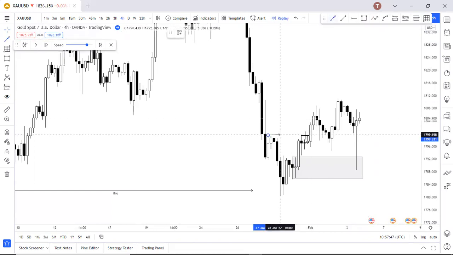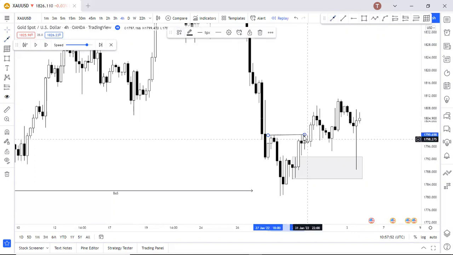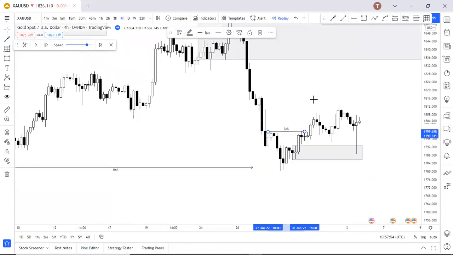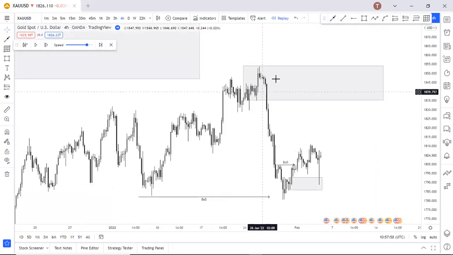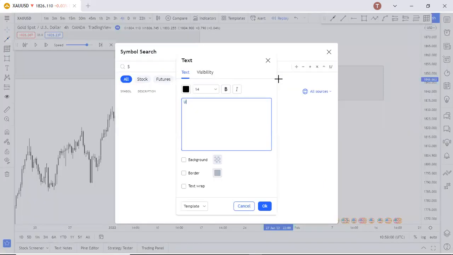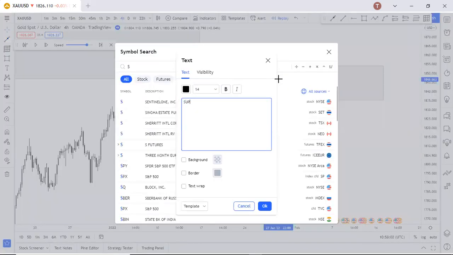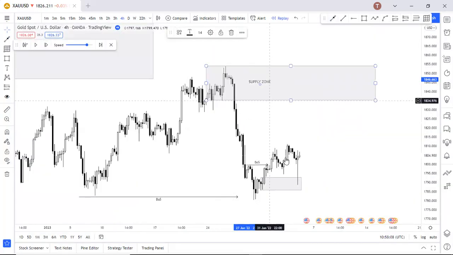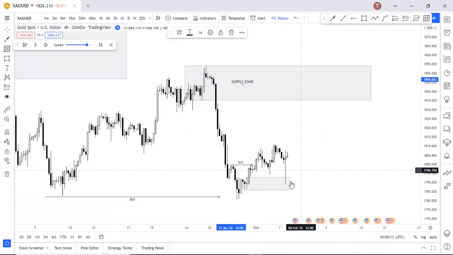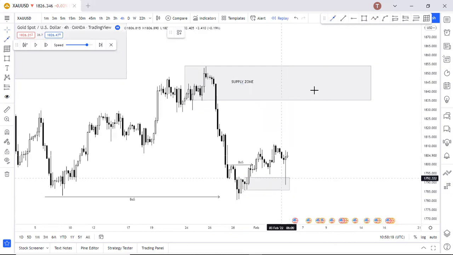So on the 4 hours time frame, I realized that we just had a break of structure. That is, this high was broken. We had this high being taken out. Because I know that this supply zone needs to be mitigated, I was able to then start looking for possible entries to get into a buy so I can trade back into the zone.